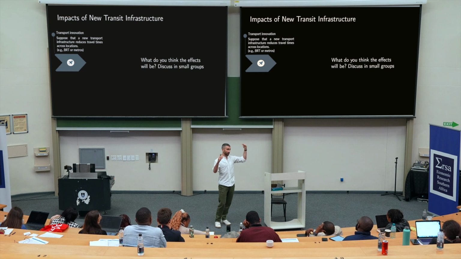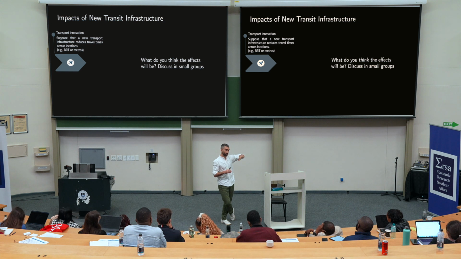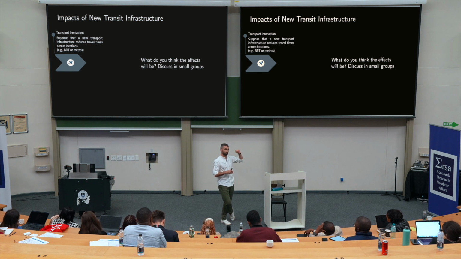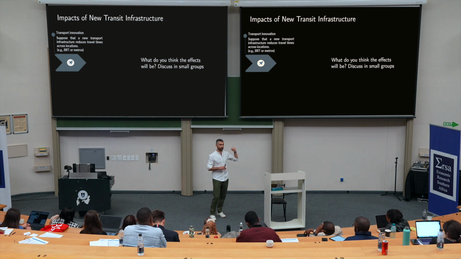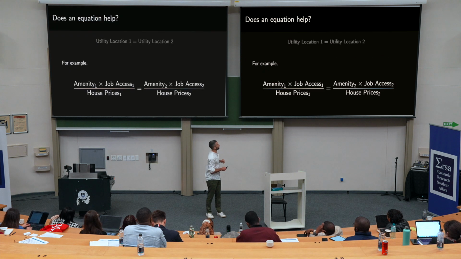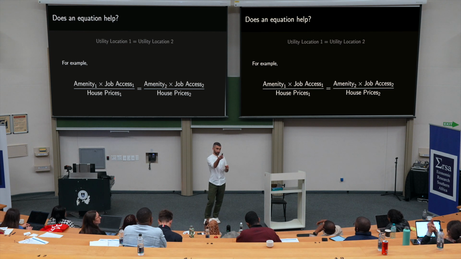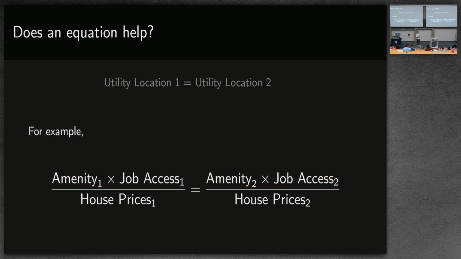You said that people like having lower travel times, right? And you mentioned that in some locations it's really going to affect how attractive they are. So suppose you have a peripheral, more suburban location that you now build a BRT line to, and the travel time to the CBD goes from 90 minutes down to 30 minutes. Let's think back to this equation. What do you expect to happen? House prices should go up, and what else should happen?